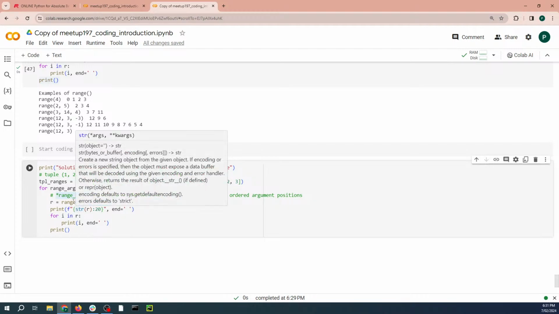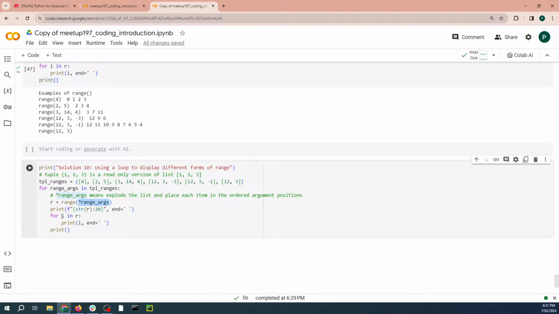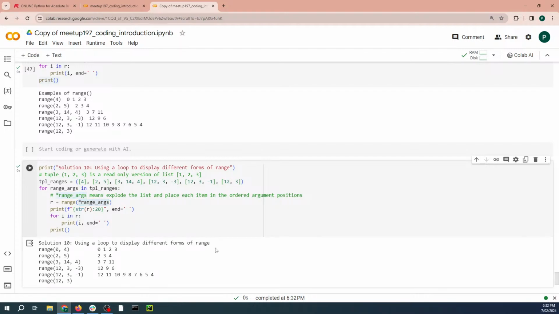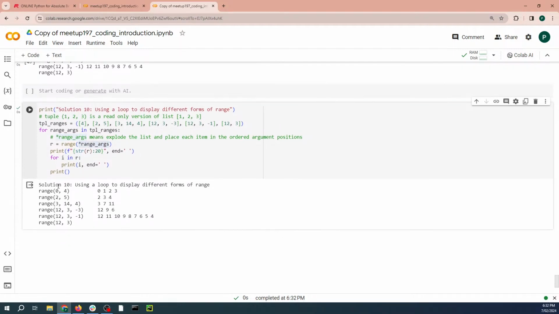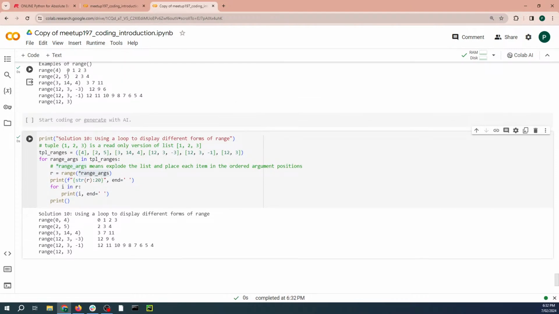Then I'm going to print out R, which is, remember, a range object, and then I'm going to loop through it, print out all the values in it, and then create a new line. So this is really just test code to see how range works. It looks slightly different because even though I've only passed a 4 in on the first one, when you say print R, it prints range 0, 4. But that's okay, we understand what that is, but all the values are the same. And I've just put in a :20 there to make it line up a bit more neatly.